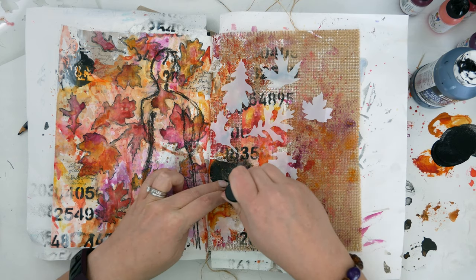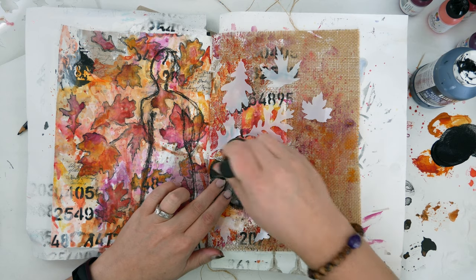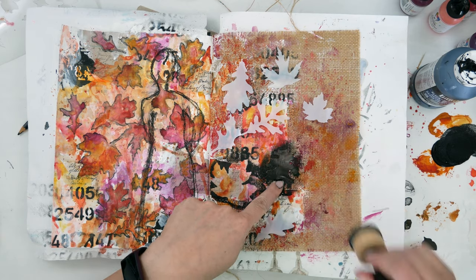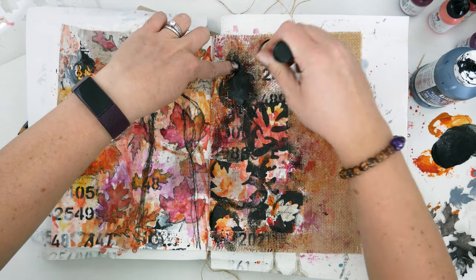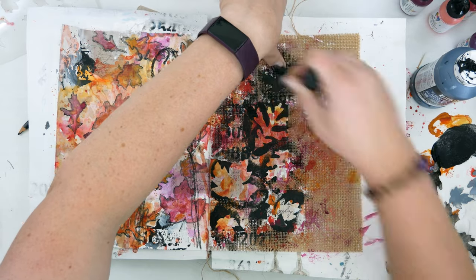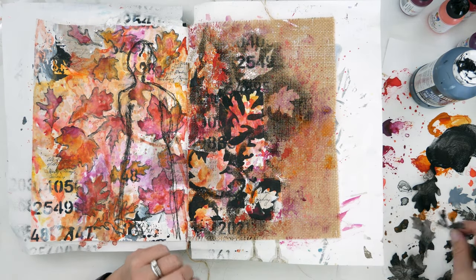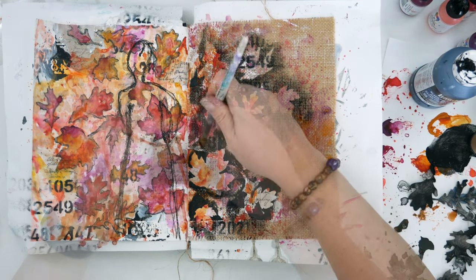I really had to restrain myself — I wanted to spray the spray paint on this page instead, but I was nervous the leaves would fly everywhere and mess up the page. So I decided to play it safe and use the foam applicator and the black gesso, which I knew a little bit better. You'll also notice that some of the leaves didn't get painted around as well as I wanted, so I just put those leaves back on and repeated the process. It was kind of hard to tell on the burlap if I had the black dark enough, but the good thing about these shapes is you can pick them up and stencil again if you need to add a little bit more black.